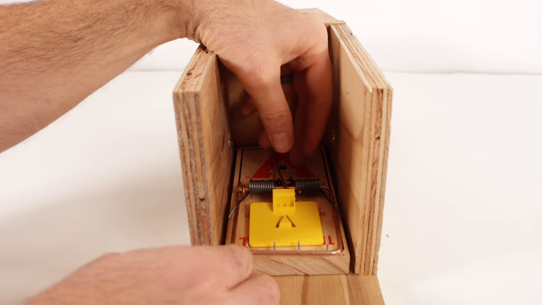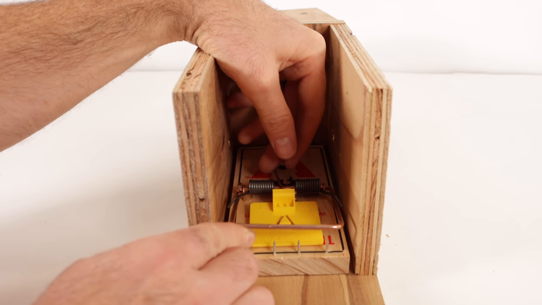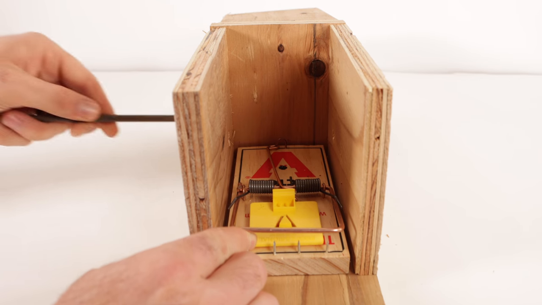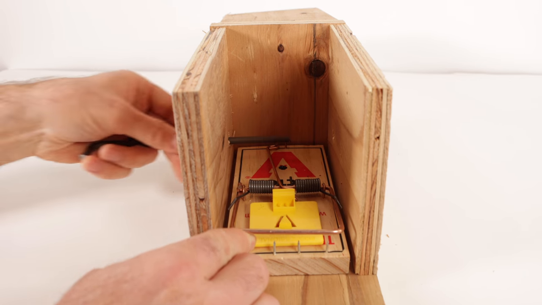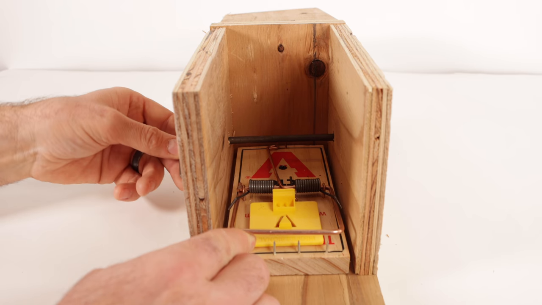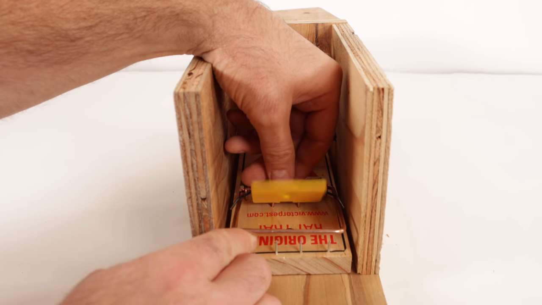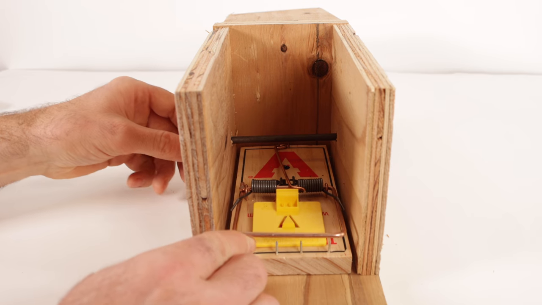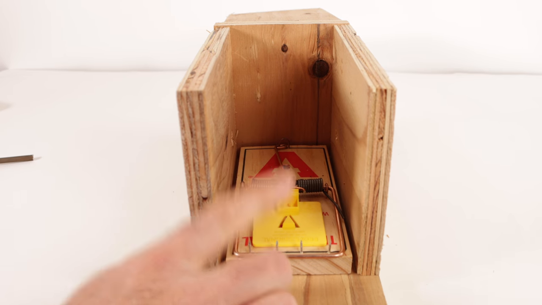Now, setting this trap with the narrow walls is kind of tricky. You don't want to smash your fingers. So, I've developed a safety system with a bar through holes in the side. You pull back the kill bar and set that. That way, you can get the trigger just right. When you're all ready, you pull out the bar and you don't have to worry about your fingers.